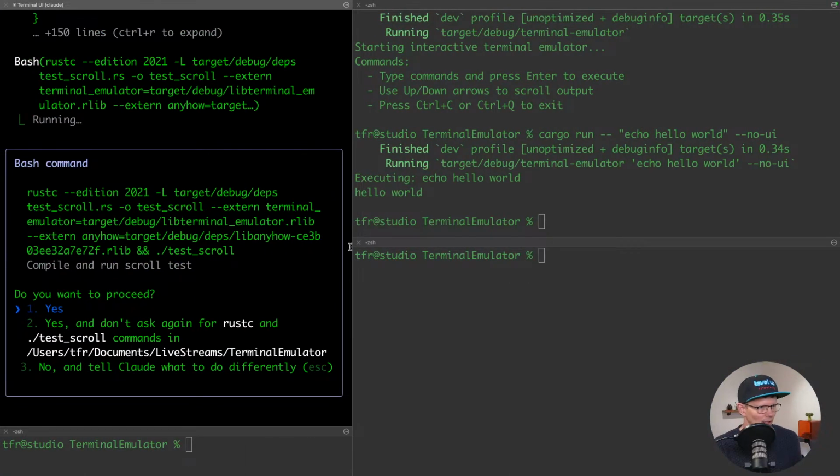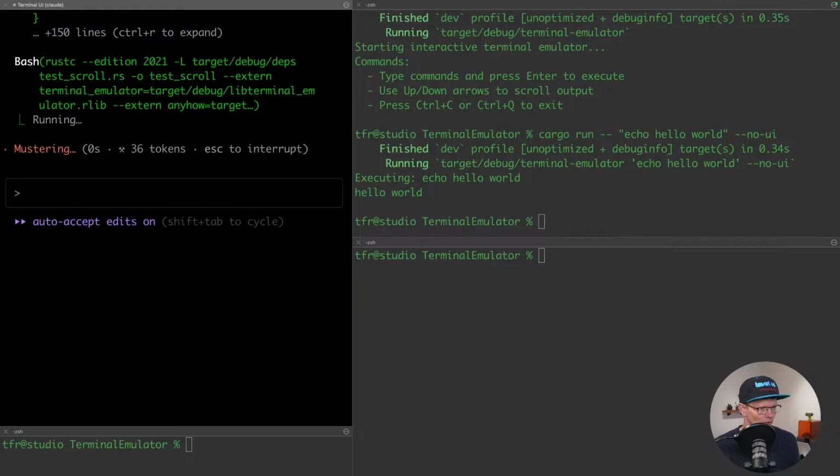Getting back here. What does it want to run here? That's probably okay. Just go ahead and do that.